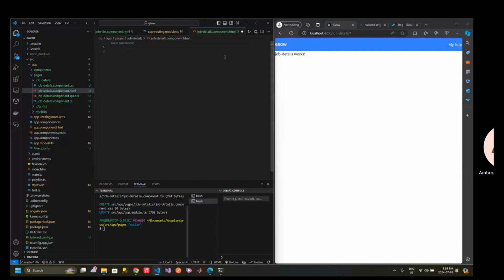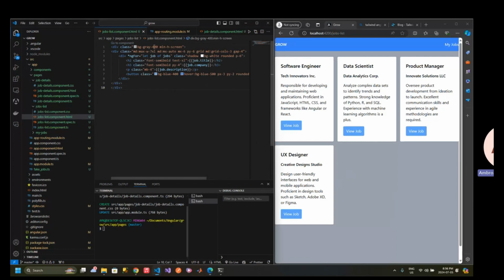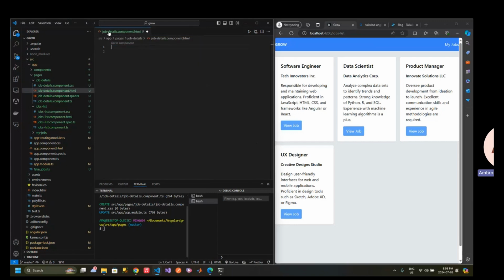Now, the structure is going to be the same, just that it's going to be displaying one job. However, let me go back to jobs list. This background is too dark. This is 200, and this is enough. So I'm just going to use the same layout to avoid typing everything again. So remember, we are working in the job details, so close everything else. I'm just going to add in that first div.